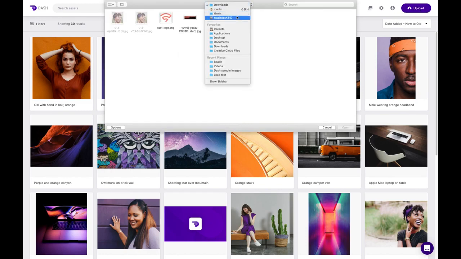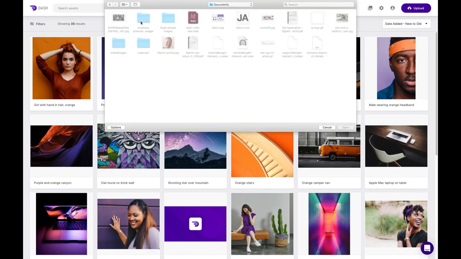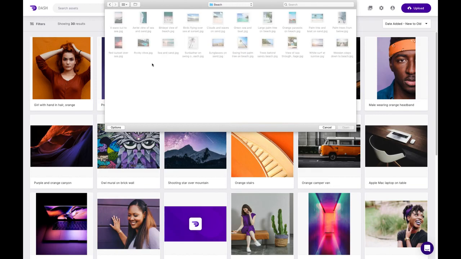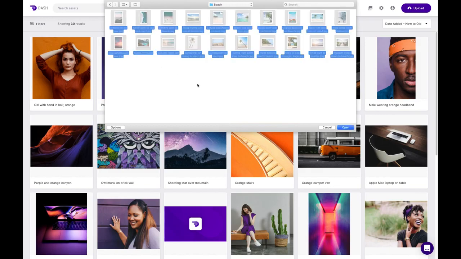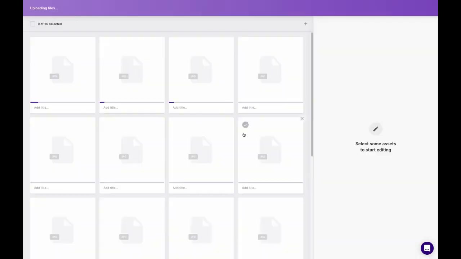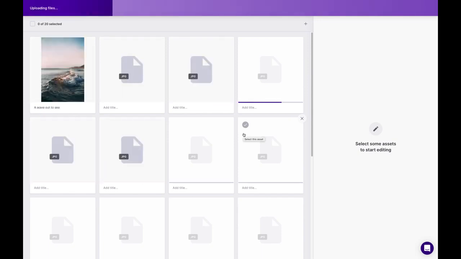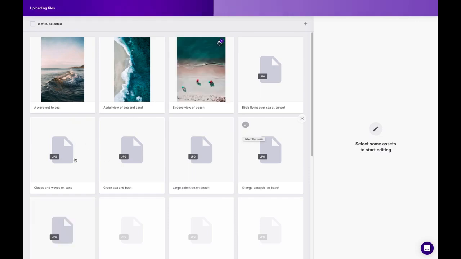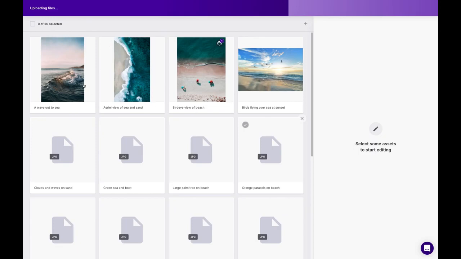If I just find the images that I want to upload, let's upload some pictures of beaches, and click open, and these are now being uploaded. The uploads we do in parallel, so again we're trying to save users as much time as possible, so it's done as quickly as it can, and you'll notice that you can actually start tagging the assets even before the thumbnails have popped in.